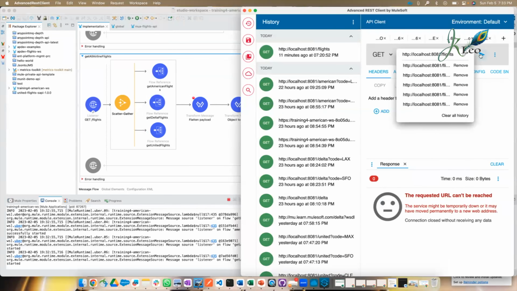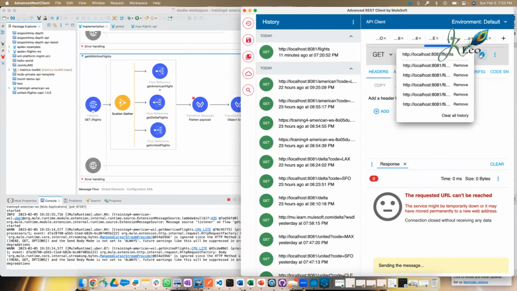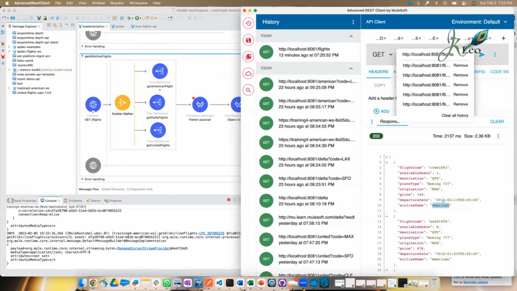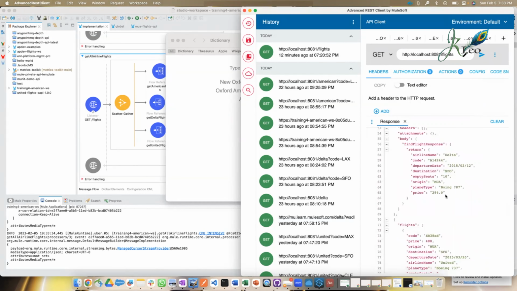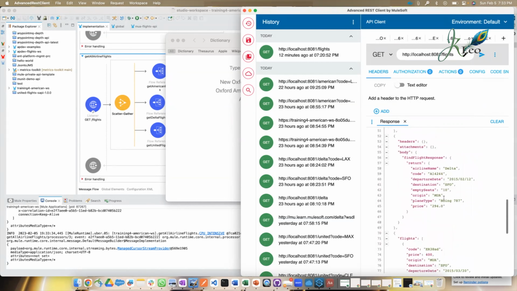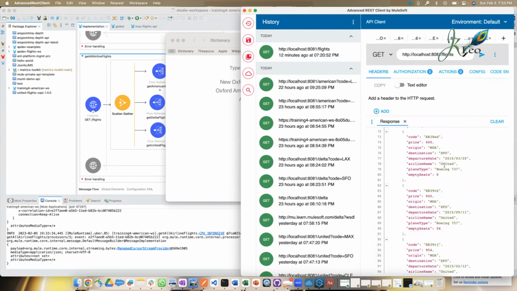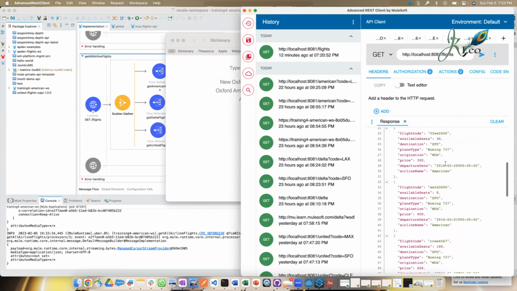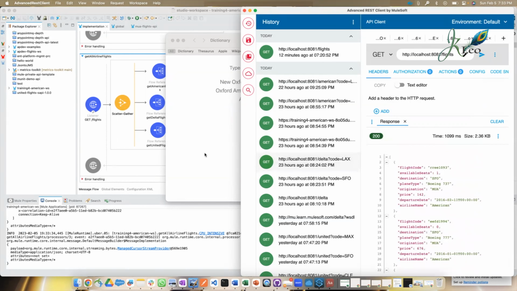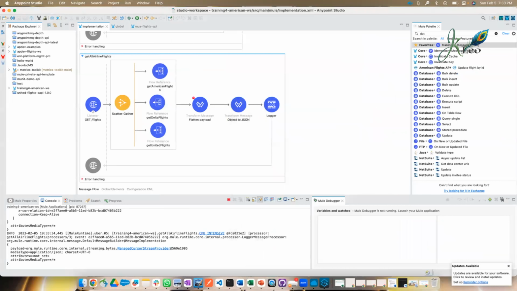So now I've redeployed and am testing the application. Now my aim is to get the response of all the flights. American, see, I got American Airlines and different flight details here, Delta, and also United should be somewhere here. United. See, I got all the flight details. This is how you do the scatter gather. Okay. Any questions? No. If anywhere you're stuck, ask me.